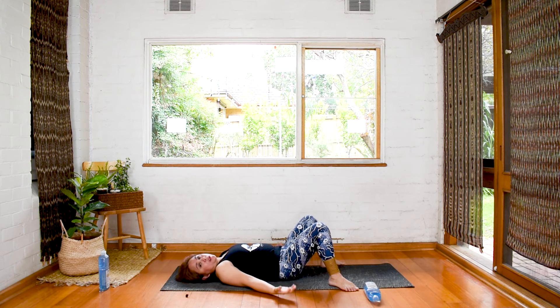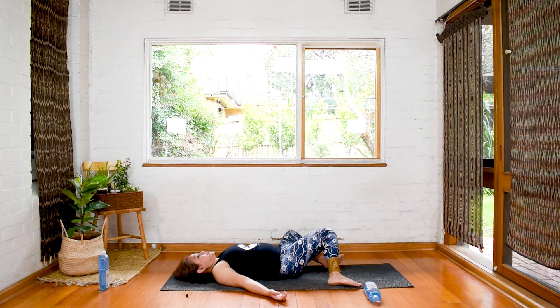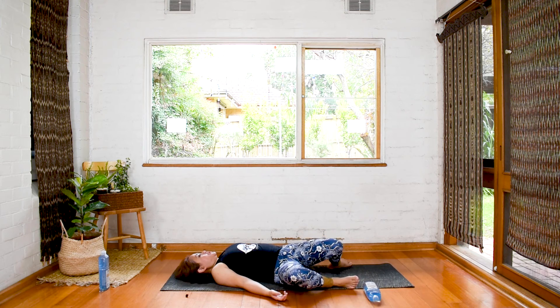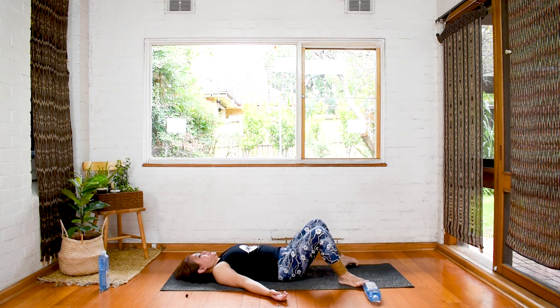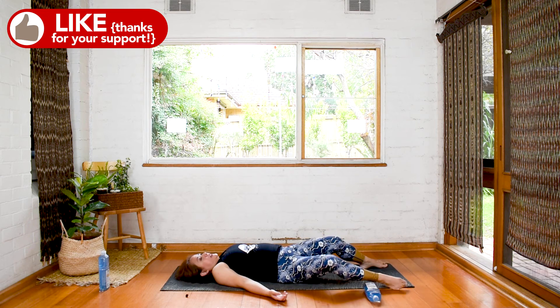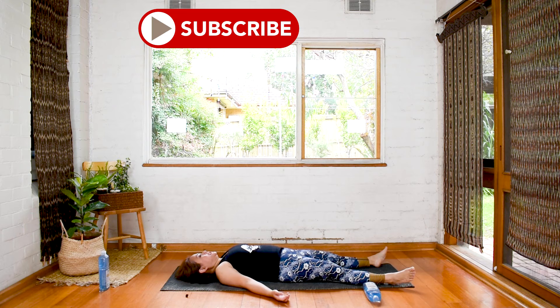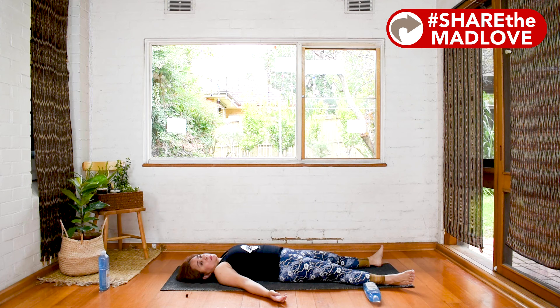From here, bring your feet out to the edges of your mat; relax your arms into your Shavasana — palms facing up, arms a little wider away from your body, fingers wide but allow them to curl naturally. Soft window wipes with the legs — they don't have to be very deep. The point is just to relax the leg muscles; we demanded a lot from them. You'll feel it in your quads. Soft window wipes as you incrementally walk the legs out until you come into your Shavasana. Inhale here, exhale with a sigh. Just let your body melt into the mat. Put a blanket on if you want.